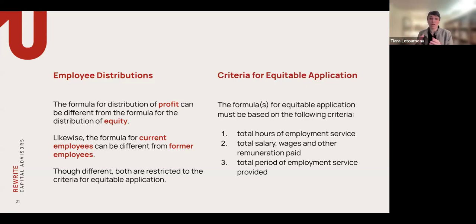So just a few rules. One is you can't be intentionally trying to increase your inequality. So like 3x times income, for example, would give quite a bit larger distribution to your highest income earners vis-a-vis your smallest. So you can't do things like that. But otherwise, there are very few rules on this. And you can use these criteria to define a formula for profit or to define a formula for equity or both. And if you do both, those formulas can be separate. So lots and lots of choice here.